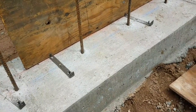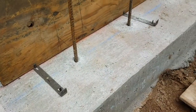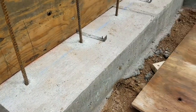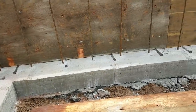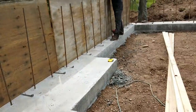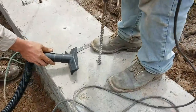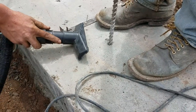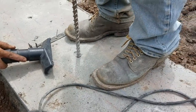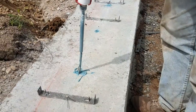On top of our footings, but at the bottom of our walls, we use these metal spacers that hold our 3/4 inch plywood in place, exactly 8 inches wide. Get it all the way down in the bottom.